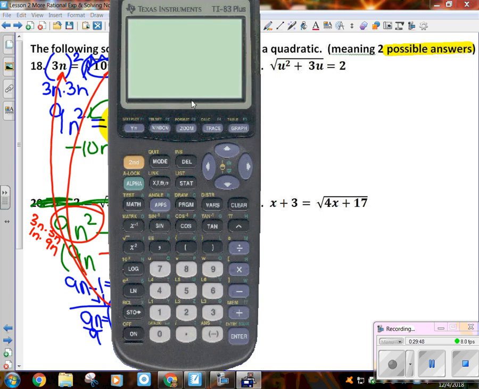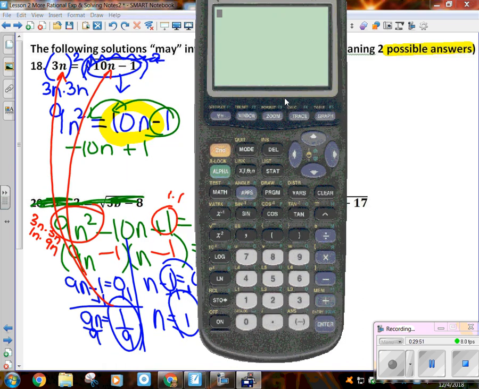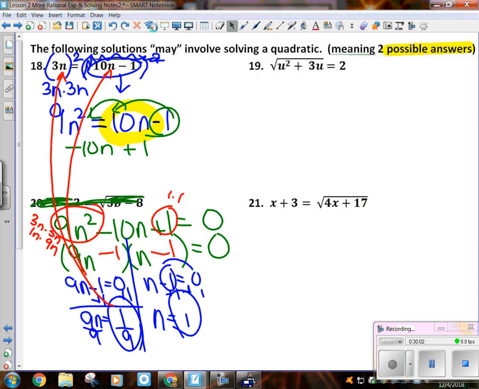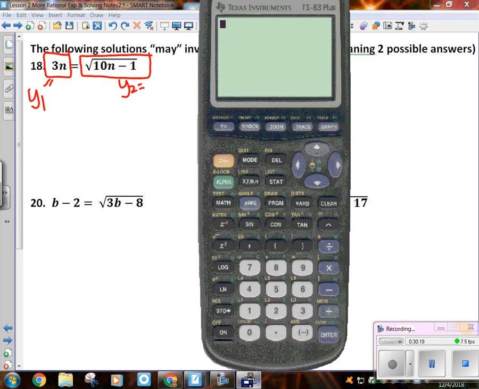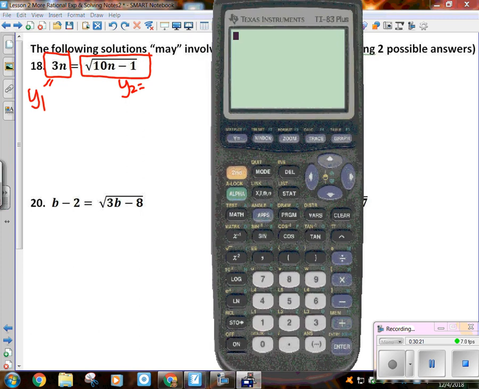Okay, clear. First thing we're going to do is we're going to do intersection. So we're going to practice. Can I erase this? Everybody copied all the answers? We know the two answers, right? Okay, so Miss Jessup's going to erase this. Here's what I want us to do. Everything on the original problem on the left, I'm going to put it in Y1. Everything that's over here, I'm going to put into Y2. So I need you to do that. Let's do that on our calculators. Hit the Y equals button at the top.